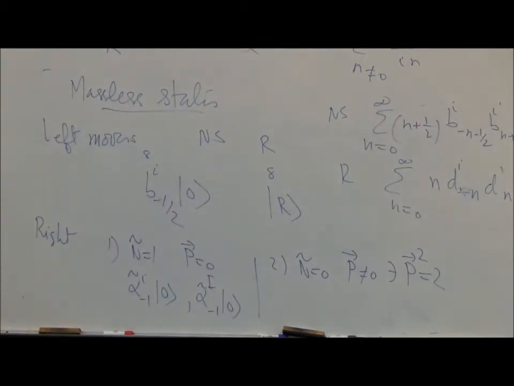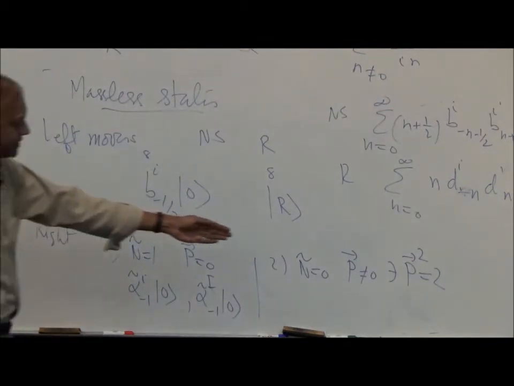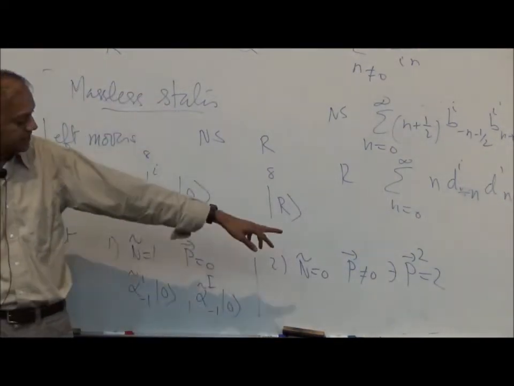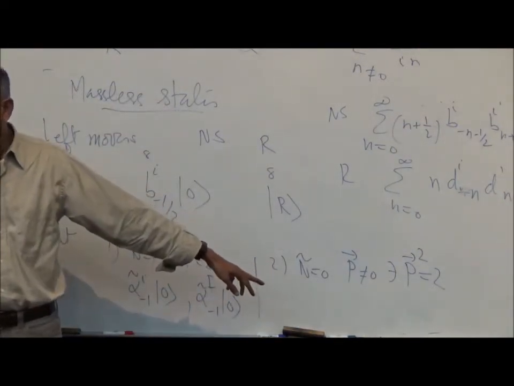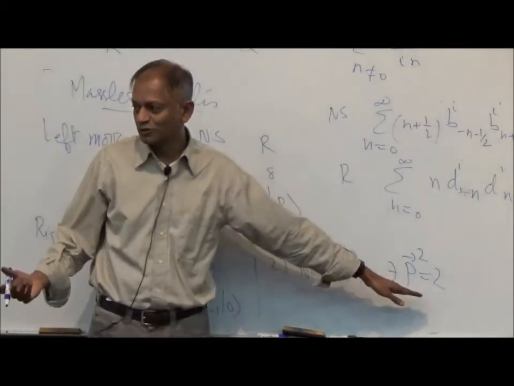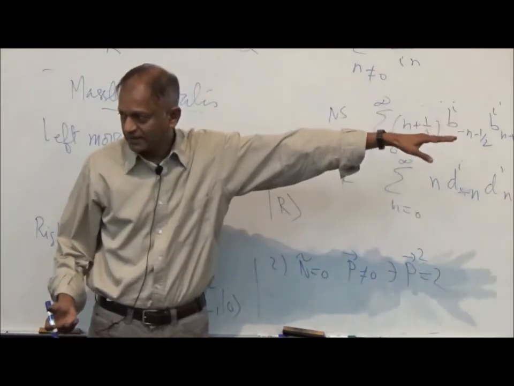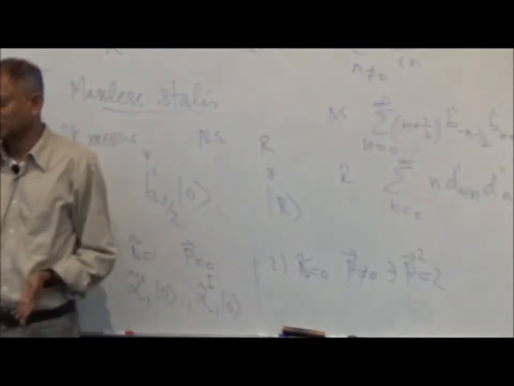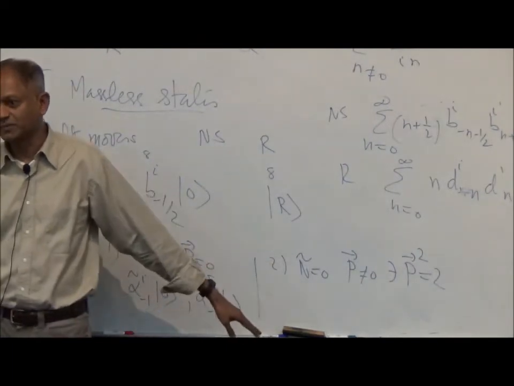So suppose in your lattice, of course, now whether such a state exists or not depends on the lattice, right? Because remember, P is a vector of the lattice. So it could be that there is a lattice where there is no such vector whose length square is equal to 2, in the normalization I have chosen. In that normalization, maybe there is no vector with P square equal to 2. In this case, there will be no such massless state.